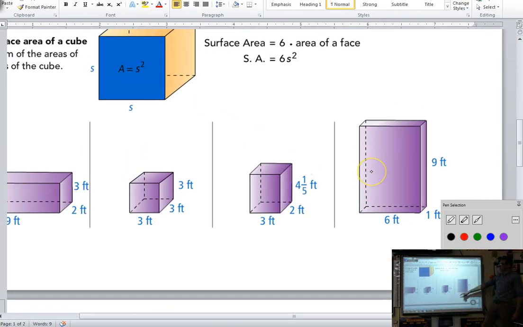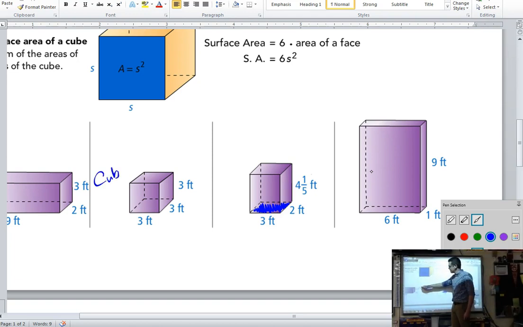So I want you guys, on your own for a moment, try the middle two here. We've got a cube and another prism. I want to see if we get confused. I will remind you, we're going to treat the bottom here as the base. So that'll be our base here. Here, we don't really care which is the base because it's a cube. So this is going to be special because it's a cube.